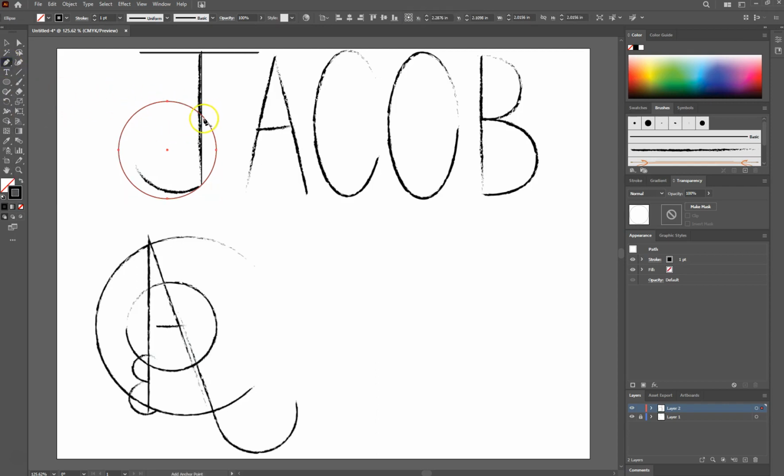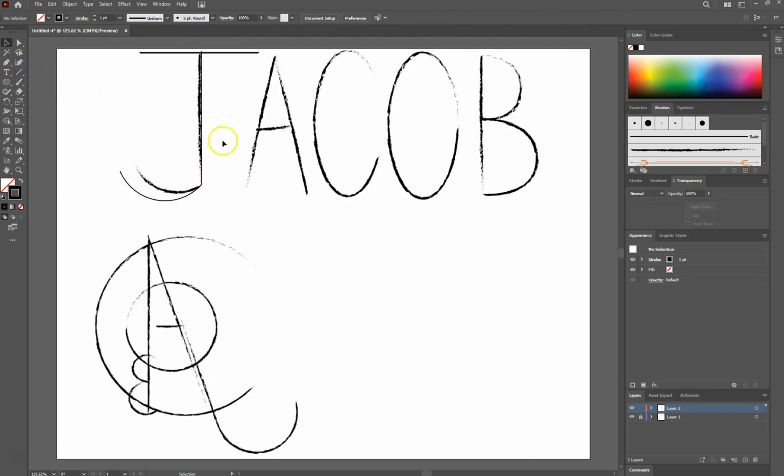So using the pen tool, see how it goes to plus. So I'm going to go find a good spot. I'm going to go plus to add a point to it. I'm going to go plus over here to add a point. Back to direct selection tool. Select this anchor point, hit delete on the keyboard. So I'm going to move this segment where I want it.